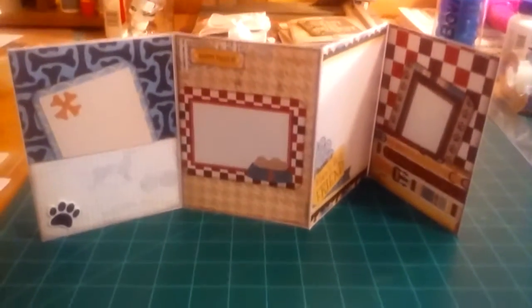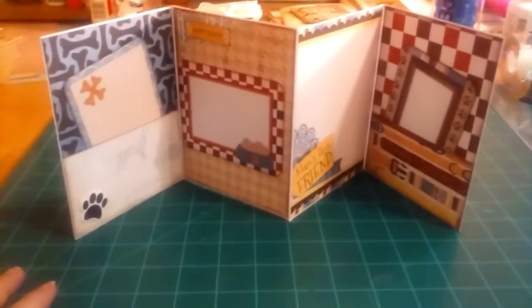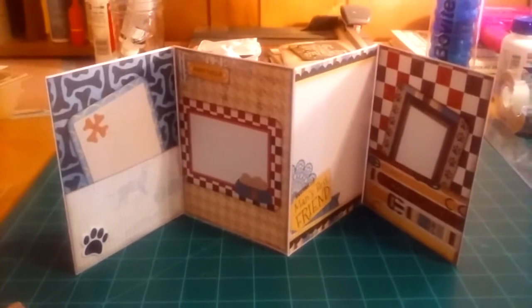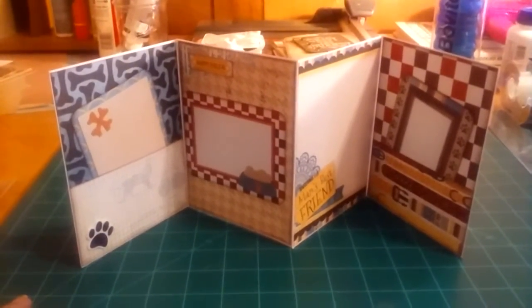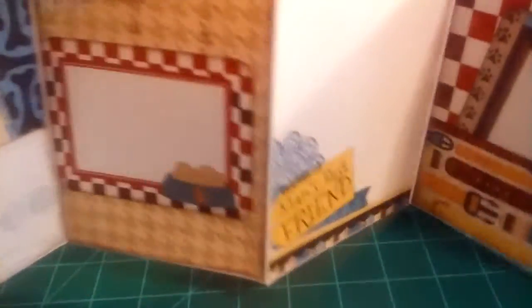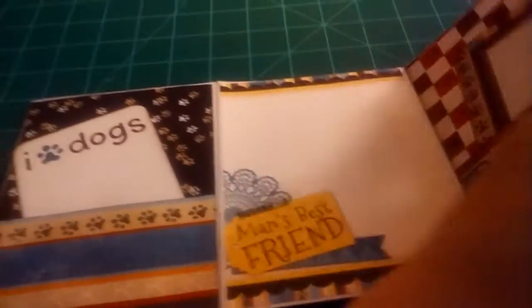The thing I like about these is that they can stand up. Get this going this way, right? Okay, so they can stand up on a mantle or a credenza or a coffee table, whatever, and have pictures in them. So I hope that my doggy friend likes this one, and I'll send some goodies along.